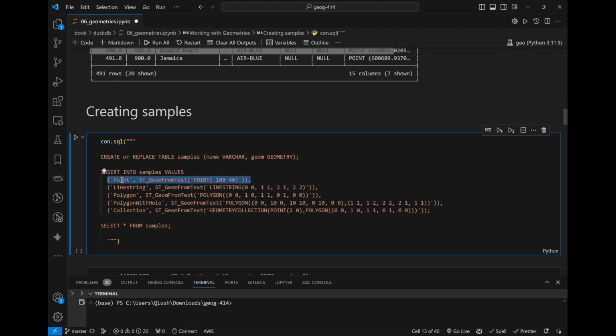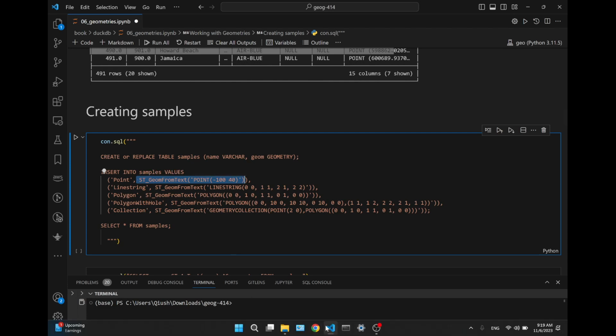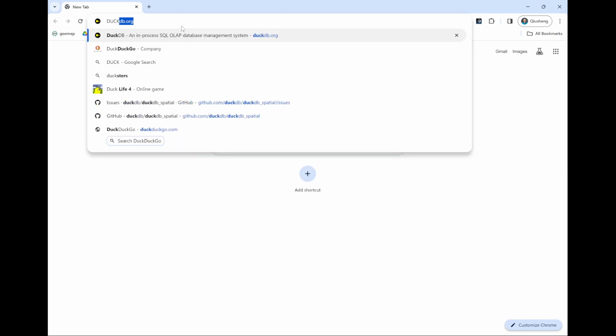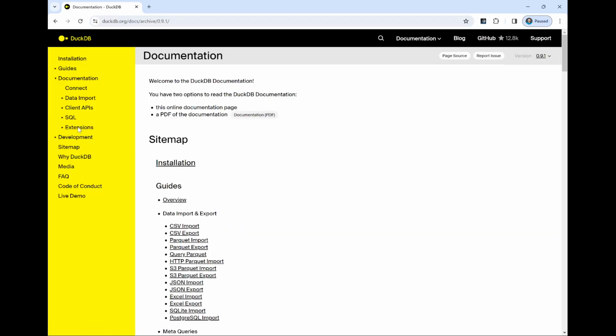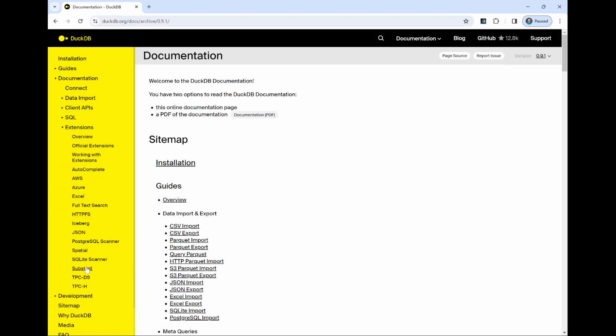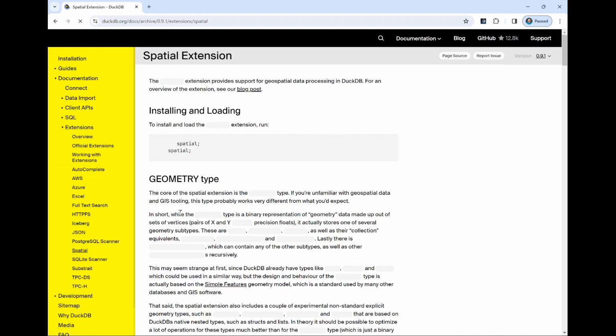Pay attention here: point, then a comma, and then the geometry. You see ST_GeomFromText and something like this. If you are wondering where this function comes from, go to the DuckDB website, then documentation, extensions, then the spatial extension. It comes from here.